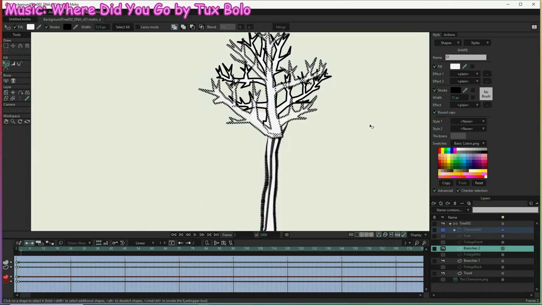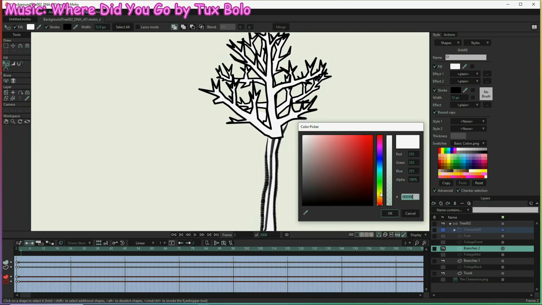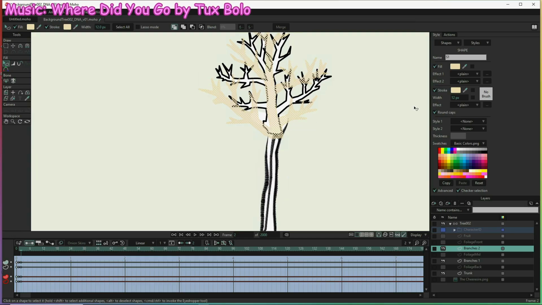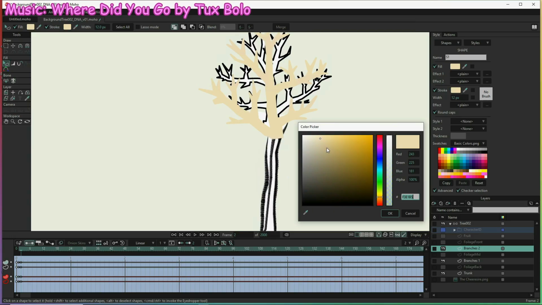At the second position, they're going to become our lightest brown. So let's go with something like that. And for the stroke, I'm going to grab that same color and then go in and make it darker. So I usually just go down and to the right. And I don't want it to be a whole lot different because it is supposed to just be a rounding like that.